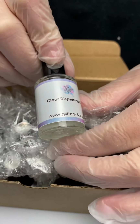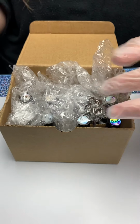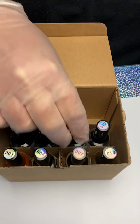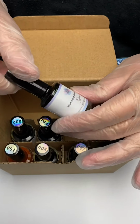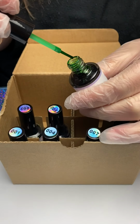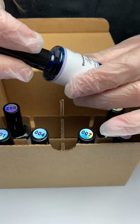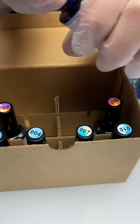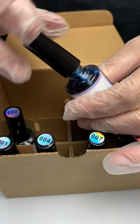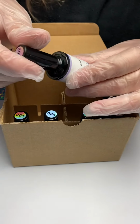So when you've sort of layered up your marbles, you drop a little bit of this on and it kind of makes it flood out a bit. Like a blooming effect. Green. So vibrant. I think I'm going to have an awful lot of fun with these. Light blue. One of my daughters is obsessed with marble nails, so she is going to absolutely love it.